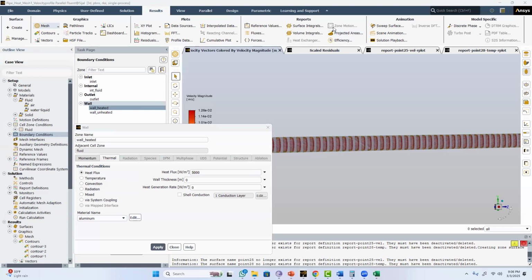So what it is going to do is provide the heat flux, here 5,000 watts per meter square. Now, what does it mean? It means that if you talk about conduction, Q is equal to kA delta T. If you talk about Newton's law of cooling, meaning convection, then it's hA into T1 minus T2.